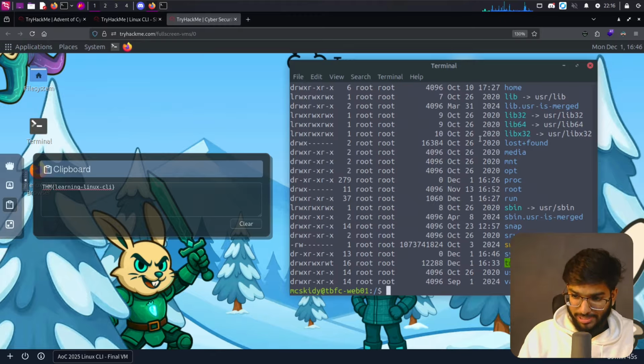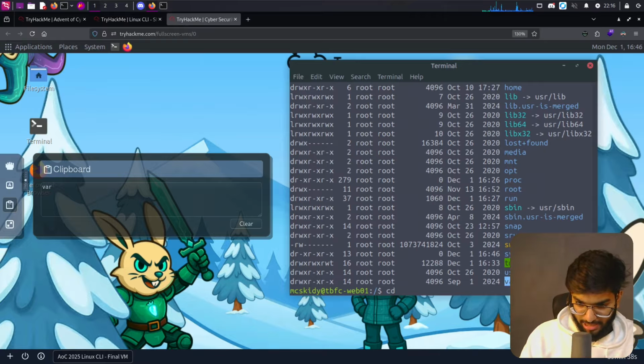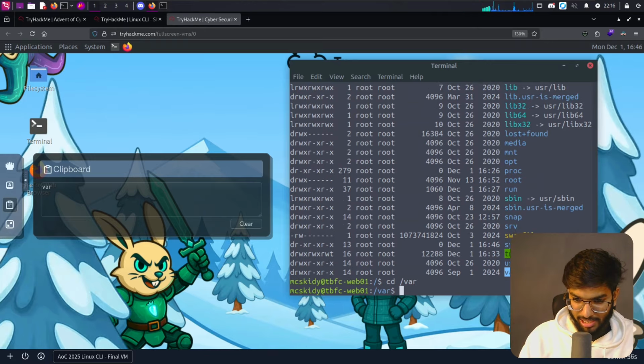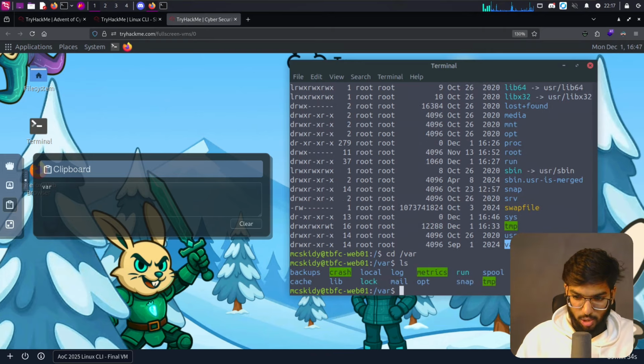Now for logs specifically, we can go to the directory called var, if you can see it here, and inside it, let's also list out what files we have. Here we see backups. In case you want to take any backups, they're going to be present there. Crash, local, spool, temp, then mail.